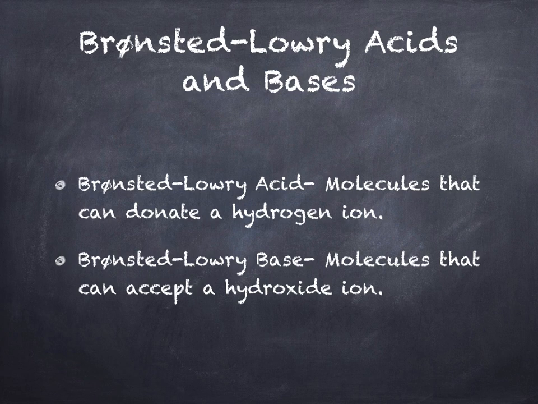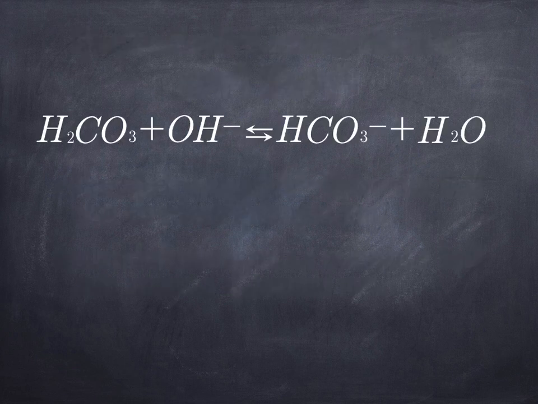And we did that with the Brønsted-Lowry acid and base definition. Now, a Brønsted-Lowry acid is a little bit different. It involves molecules that can donate a hydrogen ion. It sounds very similar, and it is. And a Brønsted-Lowry base is a molecule that can accept a hydrogen ion. And let me show you what I mean by that. It's going to look very similar, but we're also dealing with this thing called a conjugate acid-base pair. So here we have an equation, and we're going to form something called a conjugate acid-base pair.